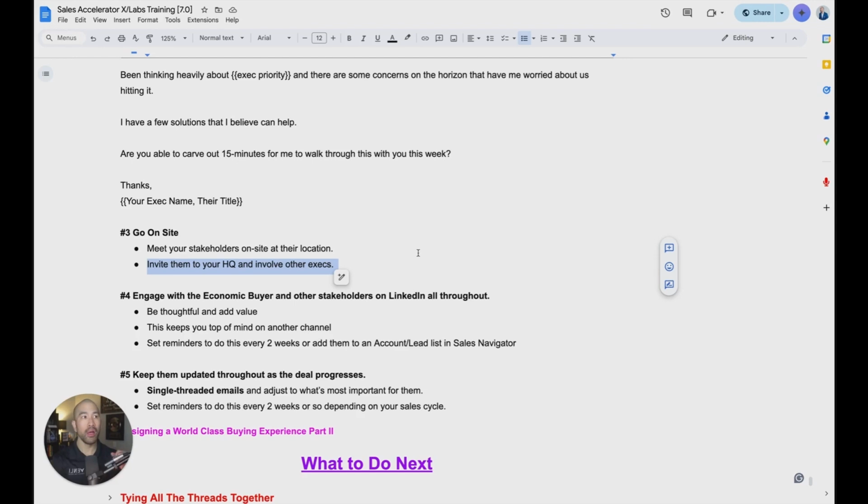This is a highly underrated move. I think it's because a lot of people like to hide behind their screens, but I'll tell you right now, if I was able to influence the stakeholders, even if it wasn't an economic buyer, but I could get at least everyone below the line, or even department level, to come to our location and meet with our execs, my win rate was like 89% at that point. It was so high. And the reason was I would design a world-class experience.